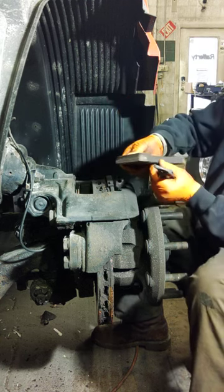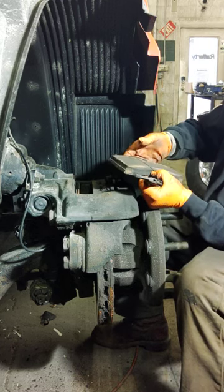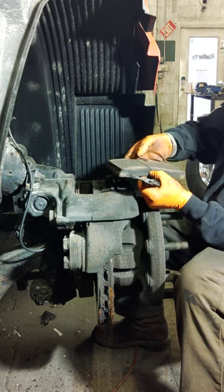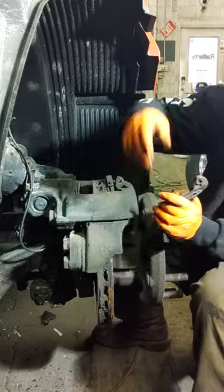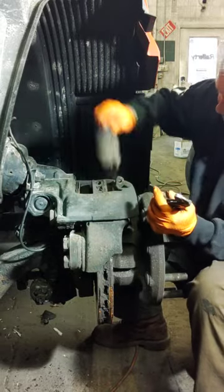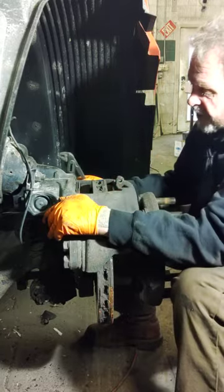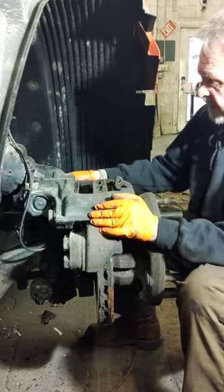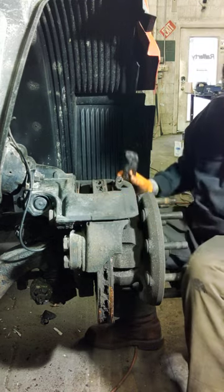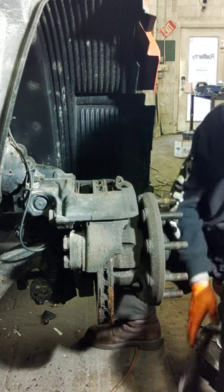You can see the wear we had on them - you're down to about 20% where you lose that indicator, but I'm not sure exactly. The biggest thing is you want to make sure that caliper rocks back and forth, so it's greased on its sliding axis pins. Now you get the new pads out and what you're going to have to do is install that spring clip on top.